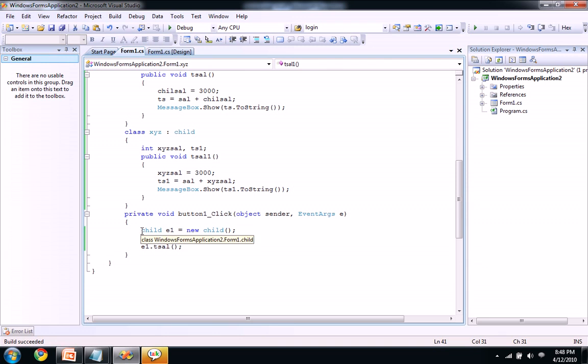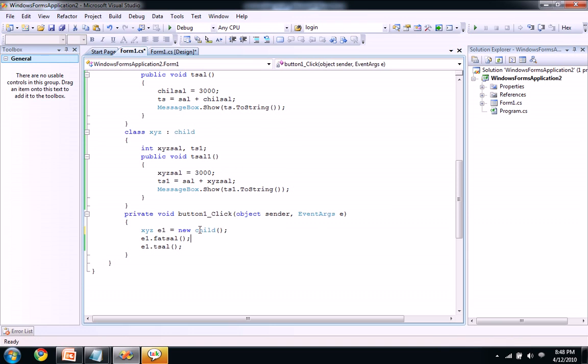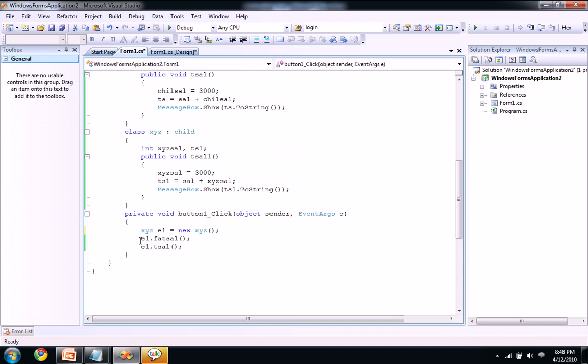So what I'll do is I just use the xyz class. Let's E1 dot, you see three methods. I mean, you can access three methods here, like you can take father salary, tsal and tsal 1.